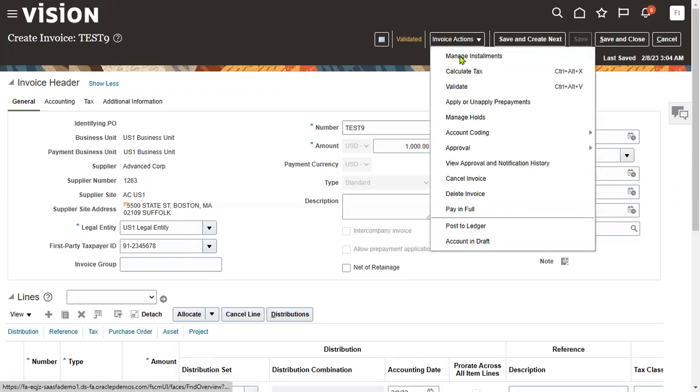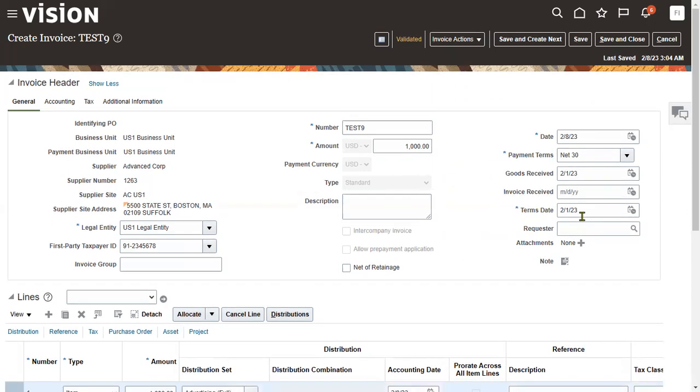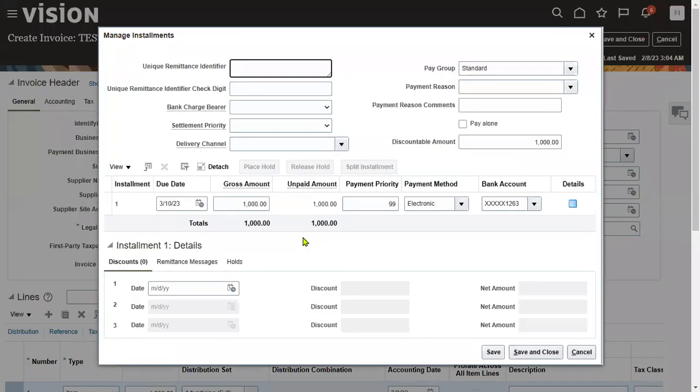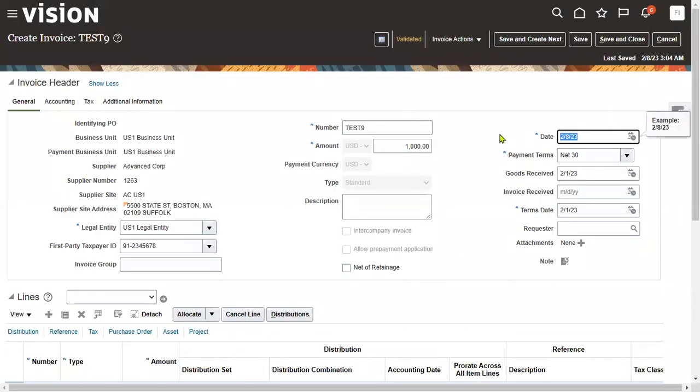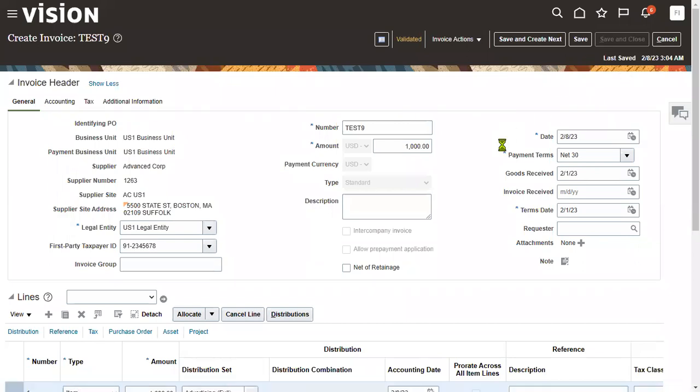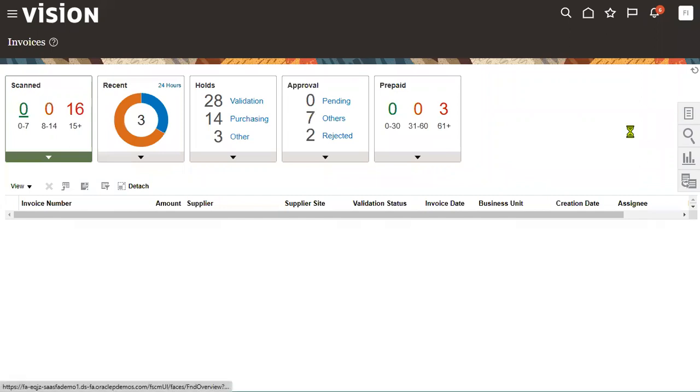But when we go for installments, it should get 3rd March, not 10th March. 10th March means it's taking the invoice date. It should not take the invoice date, right? So let me create the invoice again here.